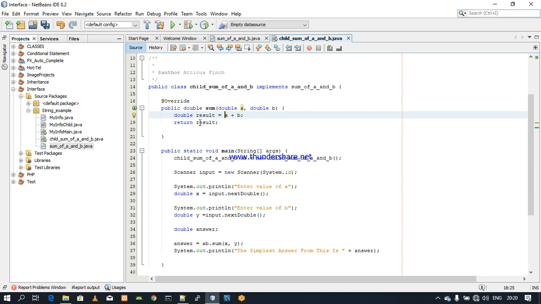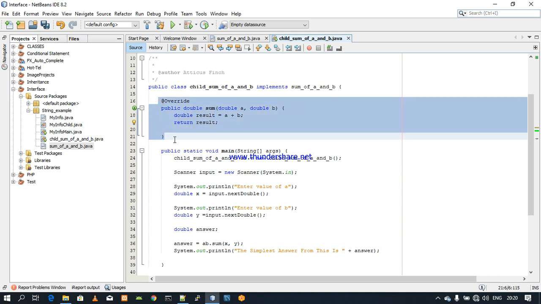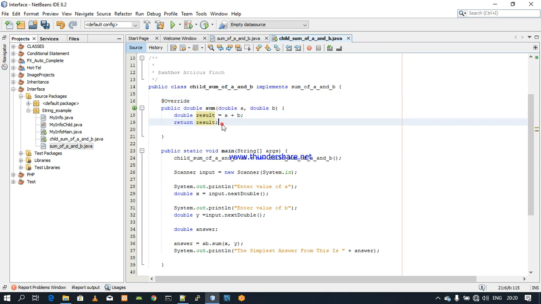Then we return the result. So that's how it is. This whole method over here holds the operation of the sum of A and B, and we are returning the result since the addition of A and B is being stored in this result.